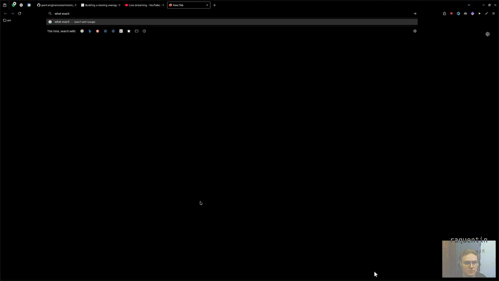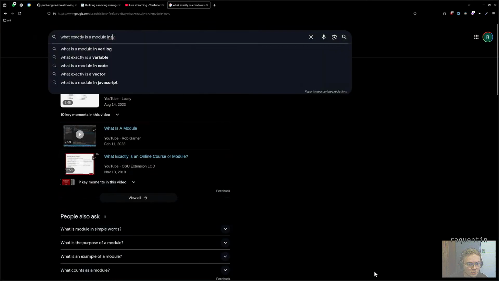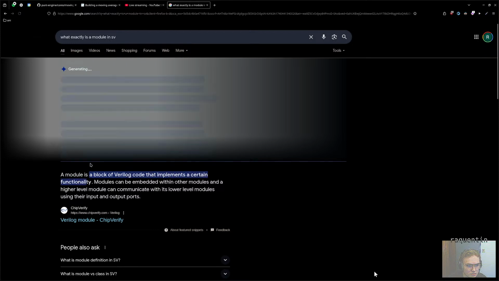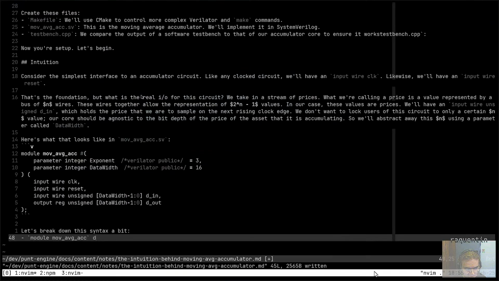What exactly is a module in SystemVerilog? It defines a reusable hardware component called moving average.